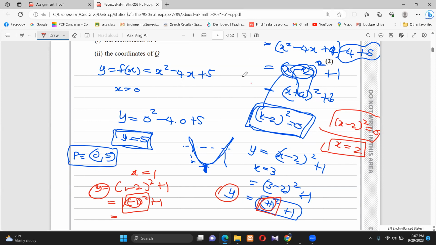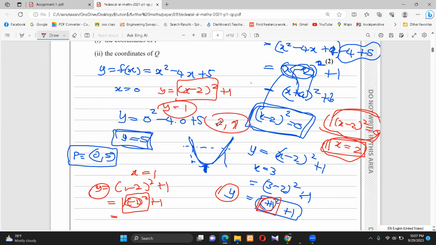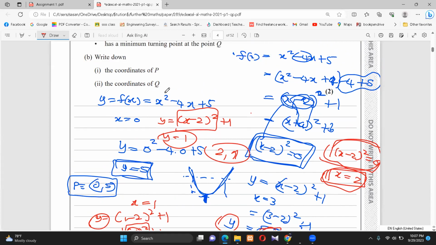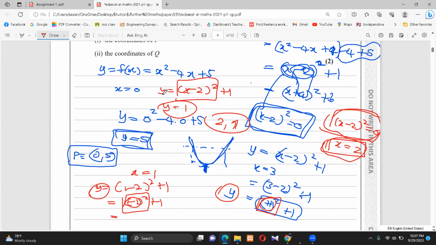When x equals 2, you can see y equals x minus 2 squared plus 1. When we let this part be equal to 0, x equals 2, right? And then when x equals 2, this becomes 0, and then y equals 1, right? What is the coordinate of the vertex? It is just 2 comma 1. So the coordinate of the vertex will be 2 comma 1. Actually we can do this promptly within a few seconds.